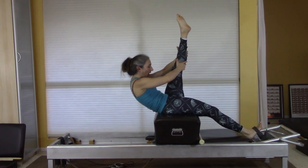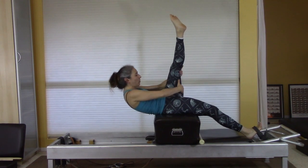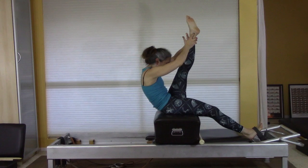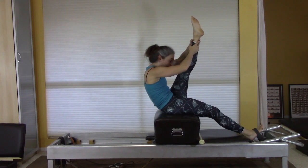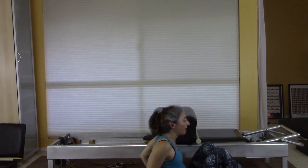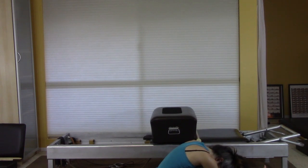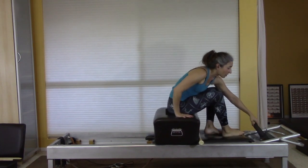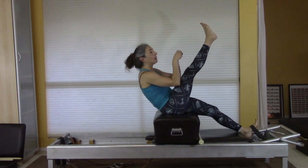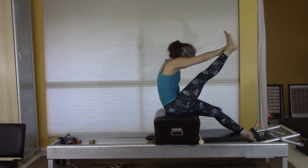I get a lot of questions about what to do with the person who is very stiff and tight. Think about spine stretch on the mat — the person sitting and having to lift their back and reach forward, just like the tree. This is a wonderful place to prepare them if their spine stretch looks problematic. That's also why you don't want to give them help to stretch their leg without caring about the back — because eventually they're going to have to do spine stretch, open leg rocker, teaser, and all exercises that require lifting up.